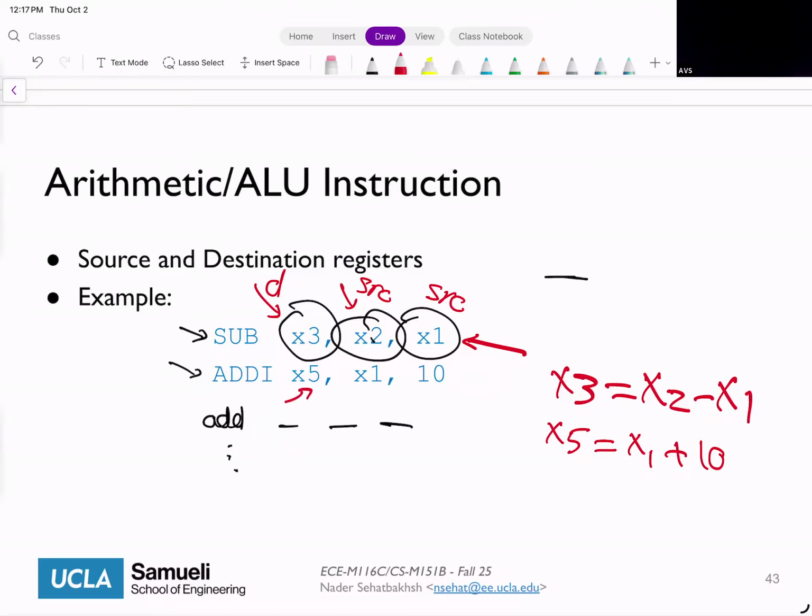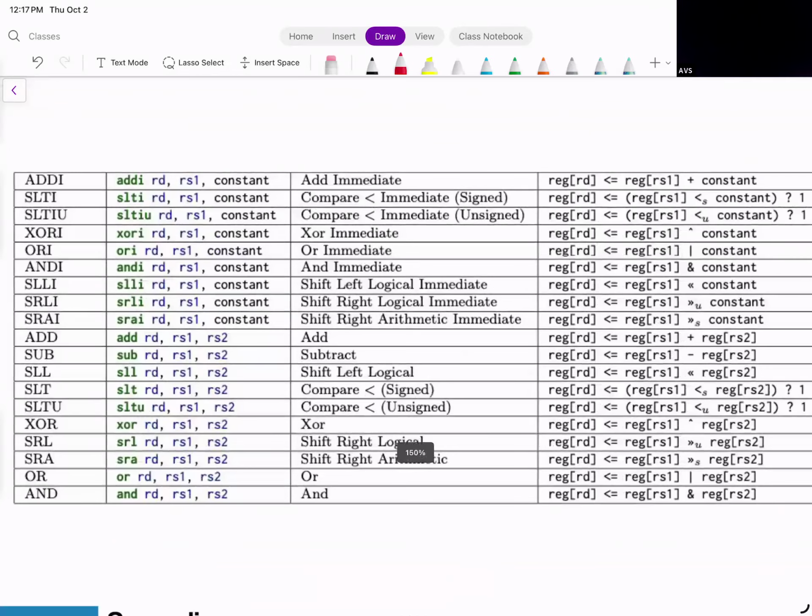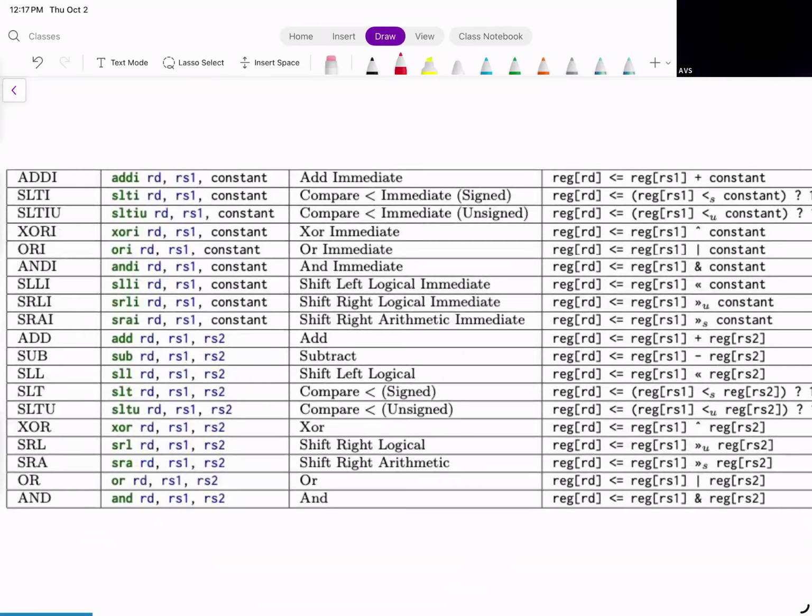This is where we store things as well, okay? This is actually the full list of all the ALU operation instructions that we are using. As you can see, there are quite few of them. The leftmost column shows you the label that we use. When you're writing the assembly instruction, you use this label for that instruction, for example addi, ori, andi, and so on. This is the full syntax, so it shows you what type of operands it takes.